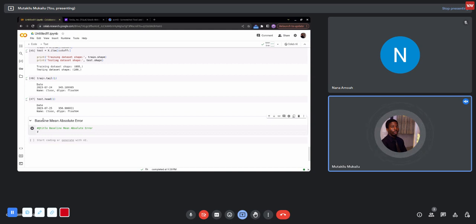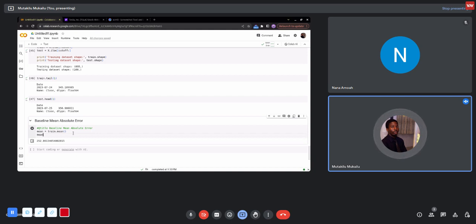So we have to calculate the mean. If you do train.mean, it will tell you the average of everything in there, and then let's assign that to the variable mean.